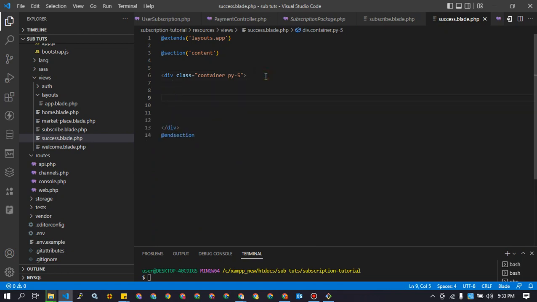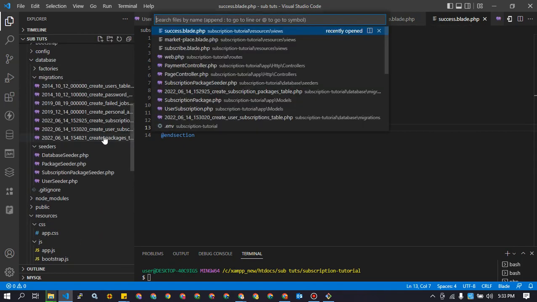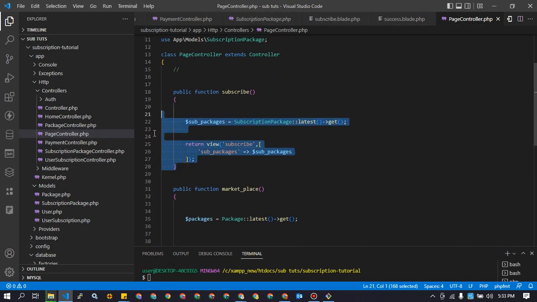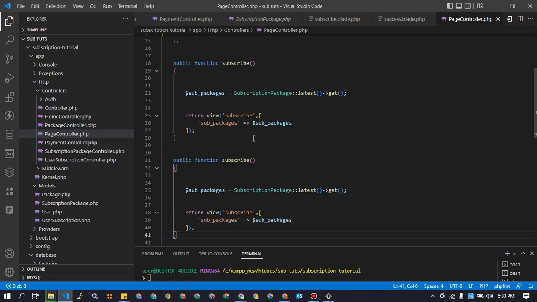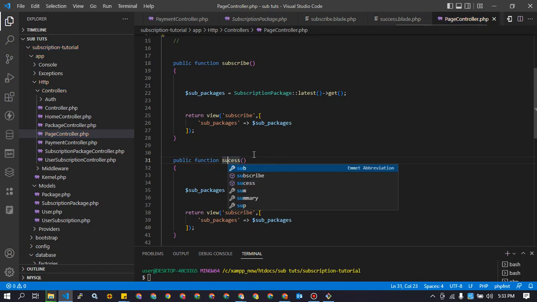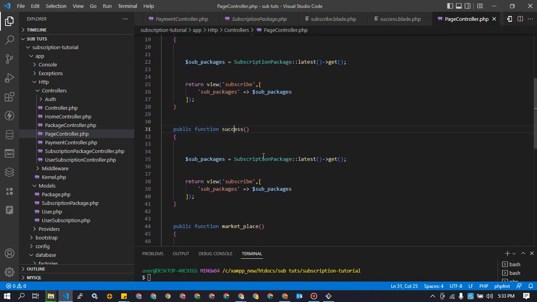Alright, we just do h1 subscription successful. Page controller to register that route. So success just returns a simple view.